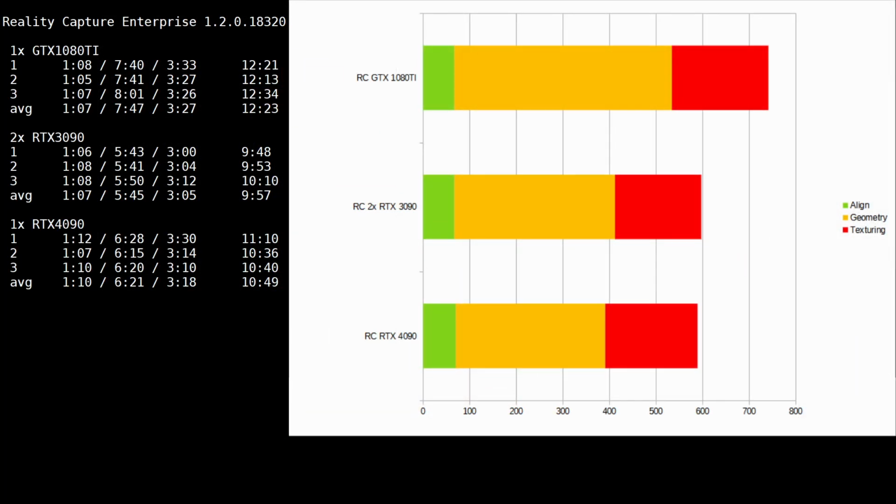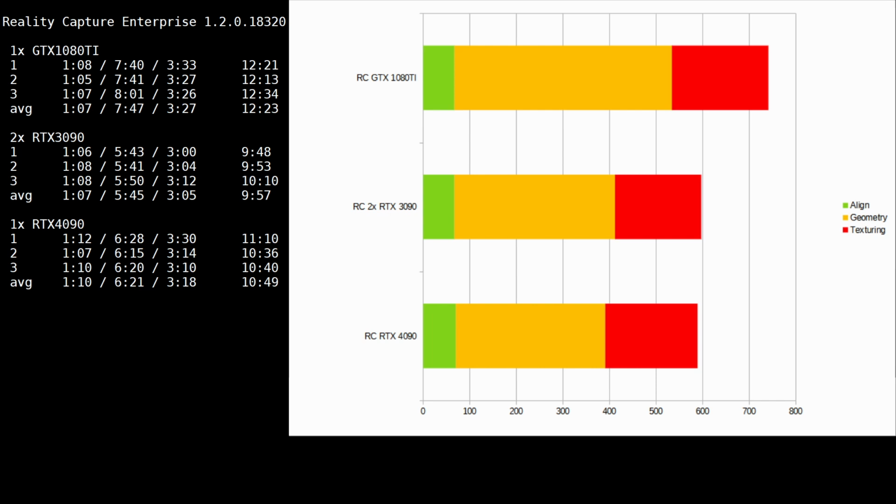Okay, the first slide for photogrammetry is from Reality Capture, and you notice that each single row is divided into 3 columns. The first column is times for alignment. The next slide is from Agisoft Metashape, and again you see that 2 GPUs give you way more speed. Pay attention that somehow the RTX 4090 was slower than the 1080 Ti.